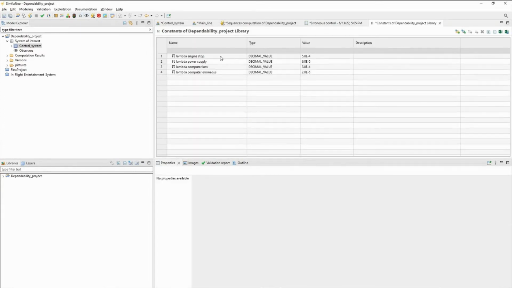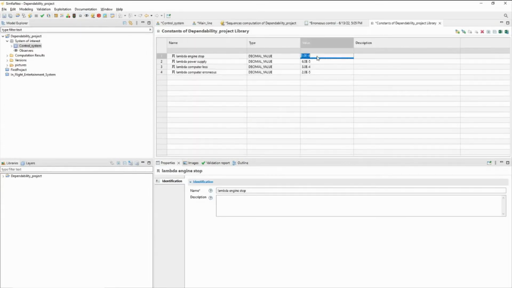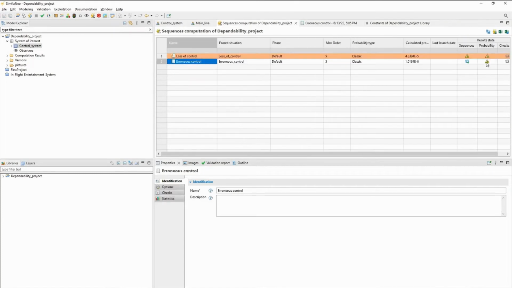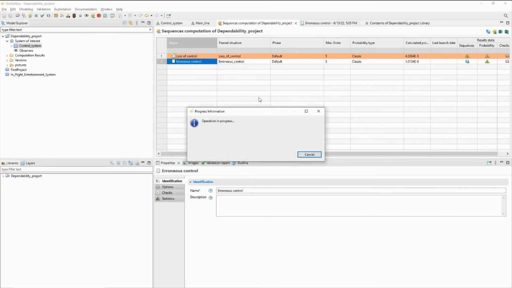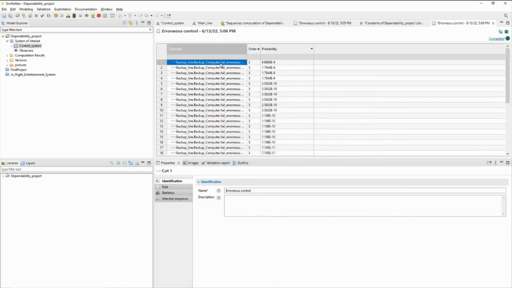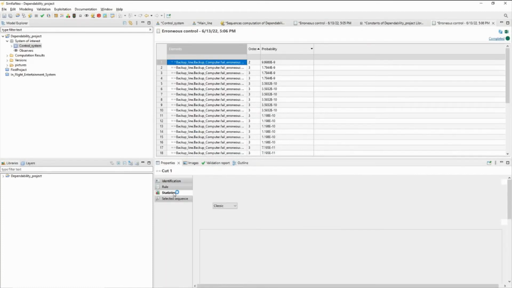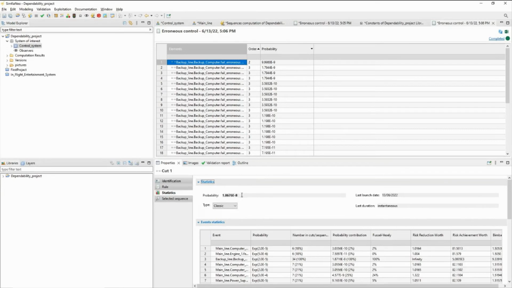So I will modify some numerical inputs from some failure rates. So here I will try to have one of the components more reliable. And if I want to relaunch the computation, it tells me, okay, the cut set, the qualitative result list, is already good. I only need to recompute the numerical probabilities, which is important for the next parts afterwards. And here we have the updated probabilities. And of course, all the statistics, the bottoms that have been updated.